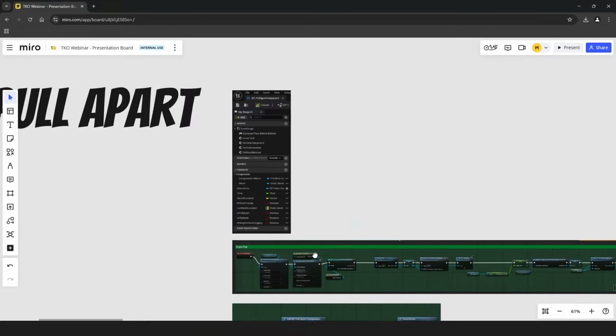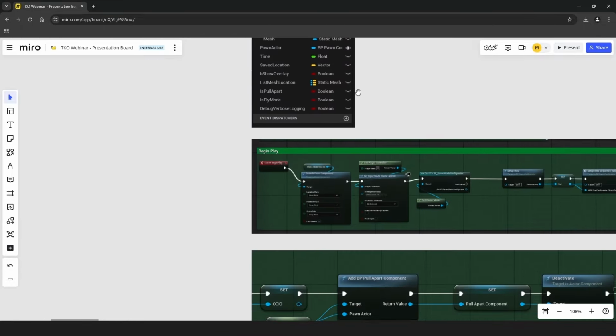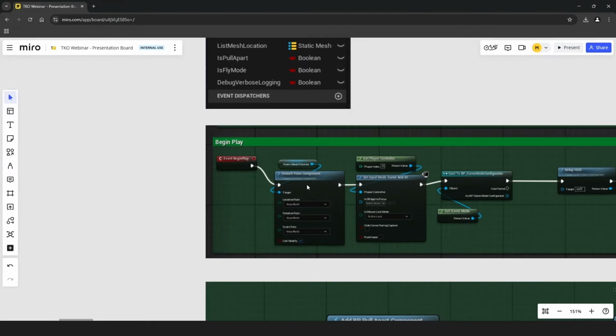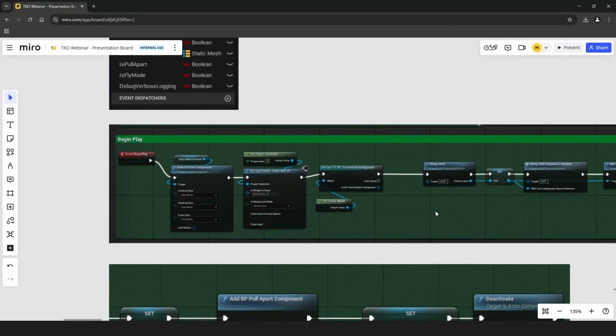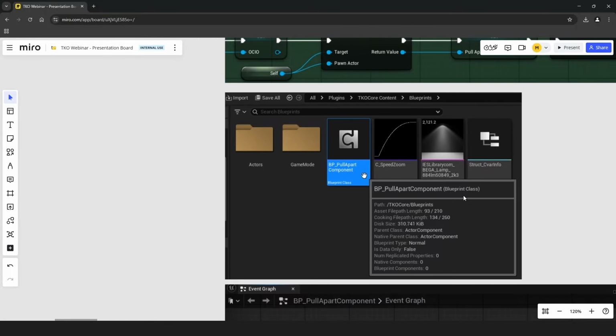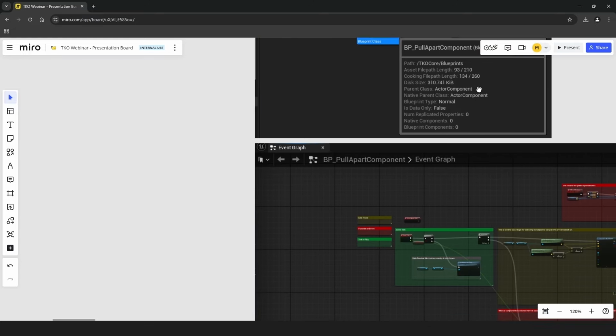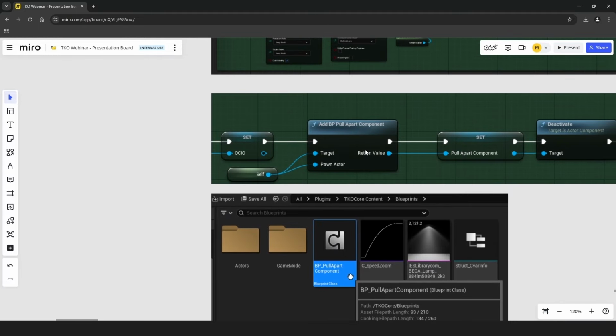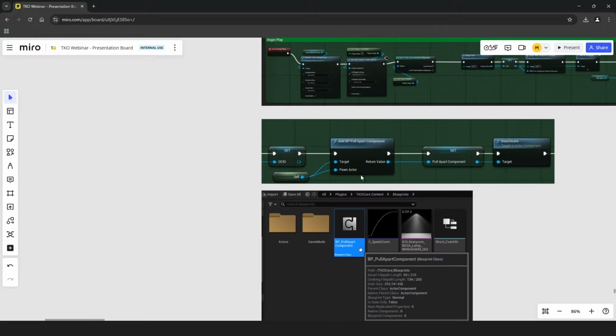Then the pull apart system is a different approach. Basically on play we get that detached from component static mesh preview, and we're attaching and detaching the component right to the object. There's a concept in here called the pull apart component. Same idea, right? The pull apart component is a specialized blueprint class. Instead of being an actor class, it's a component class. So that component can get added at runtime to my pawn. Now my pawn inherits that ability right at runtime, and all I had to do is add the component to the pawn.